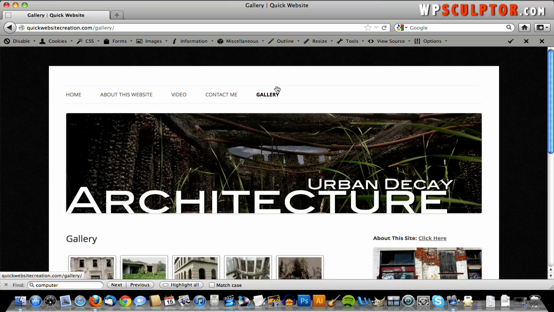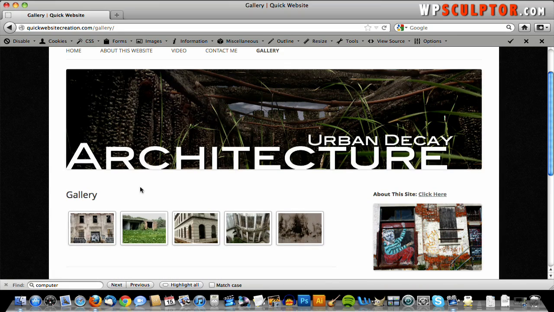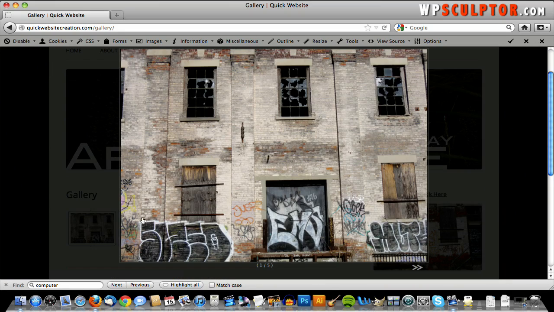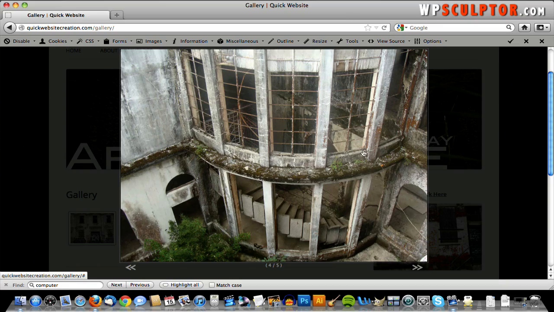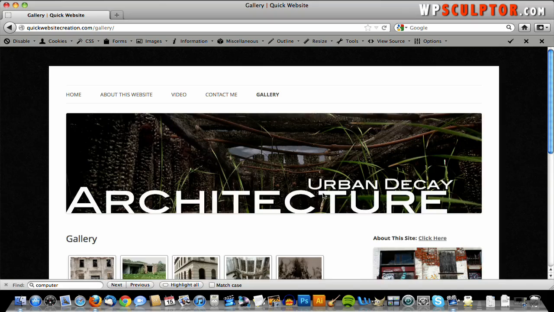And you're going to learn about a photo gallery plugin. And I really like this because you can click on any of these images and it opens up in a bigger window, and you can scroll through all the images in the photo gallery. And I'm going to show you where to find all of these images and how to upload them to your WordPress site and install them. And just click to close that.